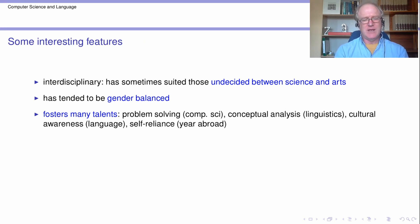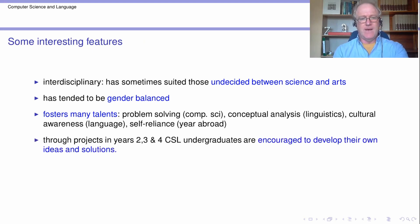There's another thing worth mentioning about the curriculum: sometimes you'll be in courses with computer science students, so your peers in that lecture will be computer scientists. And sometimes you'll be in courses from the language department and your peers will be other students taking languages, and then correspondingly in linguistics. So another interesting aspect of the degree is that the peers you have vary from lecture to lecture, which is also possibly an interesting and varied aspect of the degree.